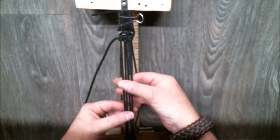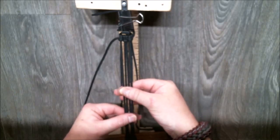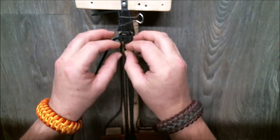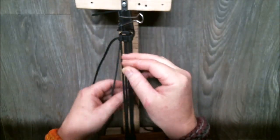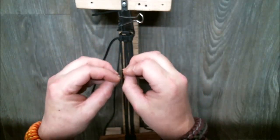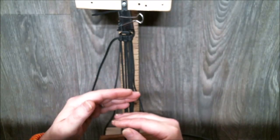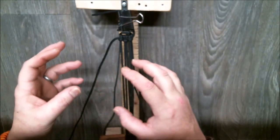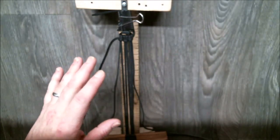Well, if you stop and think about it, there's actually two parts to that. Not only do you have your core setup, you also have what I would call your cord orientation, meaning you set it up, you put your accent cord however you're going to do it, but then you have to orient to get your cords where you want them in order to actually begin the weave. Because you can do it multiple ways and it will cause the finished product to look slightly different. And I'll show you an example of what I'm talking about.